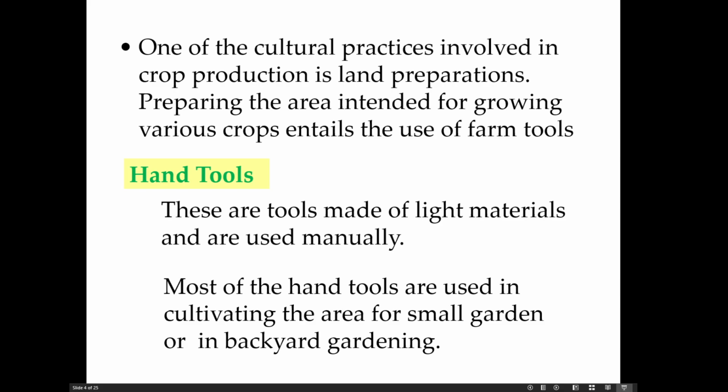Usually naman daw, kapag backyard gardening, pag likod-likod lang ng bahay, o sa may harap minsan, hand tools lang ginagamit. Okay? Hindi mo naman kailangan ng mga pangmalakasang machineries dun, kasi hindi ka naman magtatanim ng palay, o kaya ng kamote, ng mais, o yung mga pangmalawakan. Kapag mga backyard gardening lang, yung mga simpleng hand tools lang, pwede na.